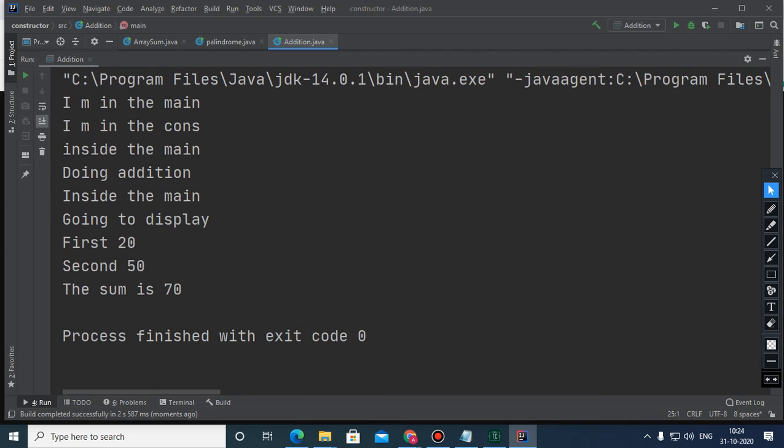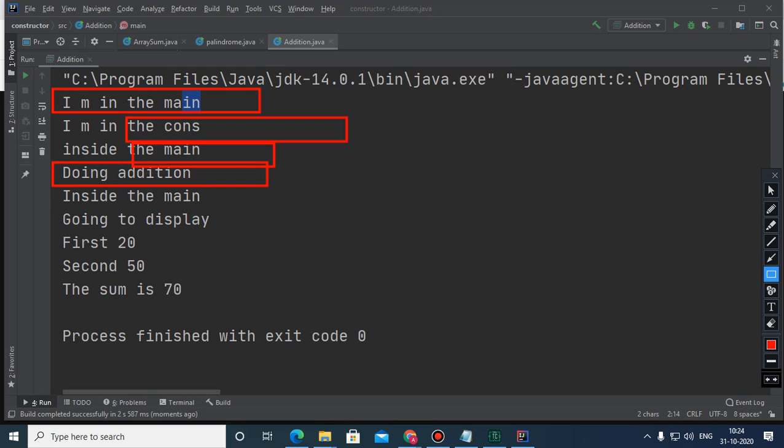Now you can see that the execution started from the main method, and then the object of the class is created here. Then control moves within the constructor printing this message, and then again control comes within the main method, and then it jumps within the addition function.